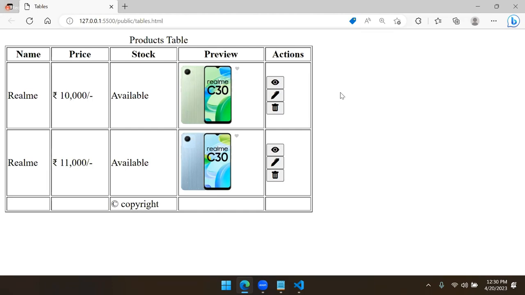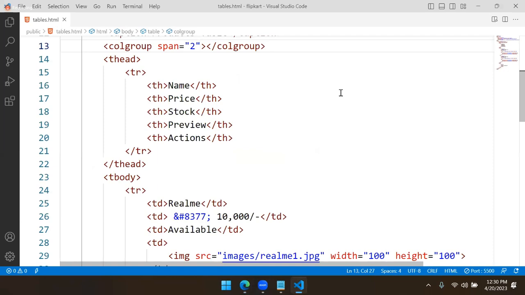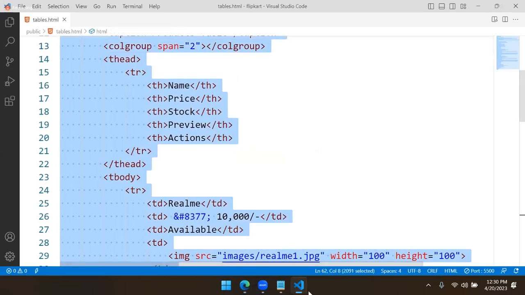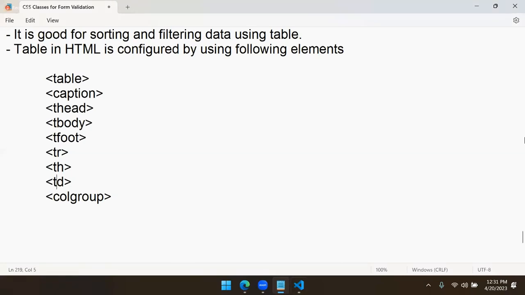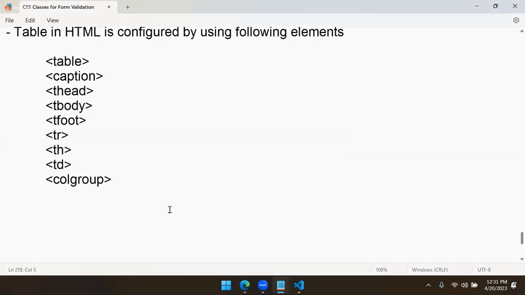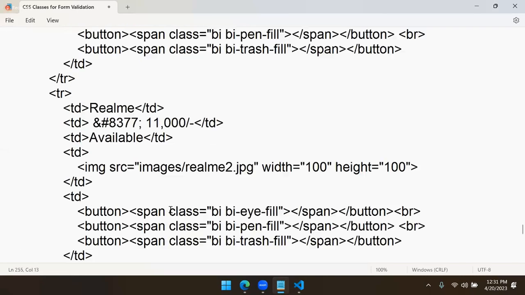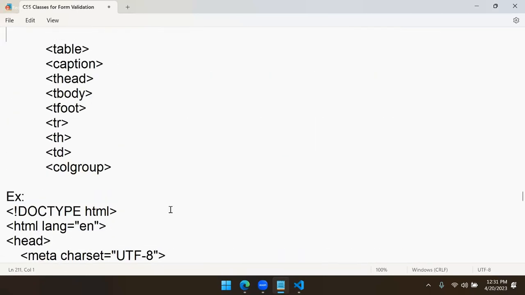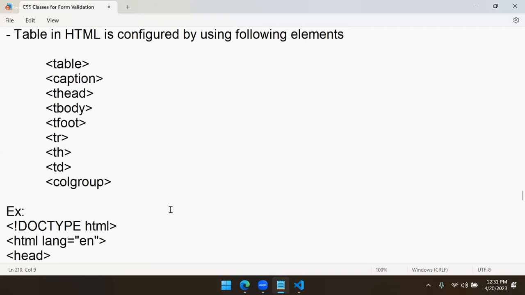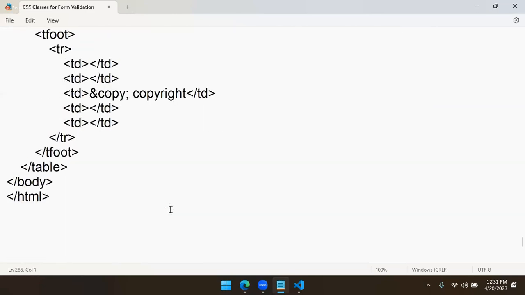Your wish, you can handle them in any way. First let me copy this for you. This is the example for all these elements. All these elements are kept in one example. But now we will see the correct design, how it works.